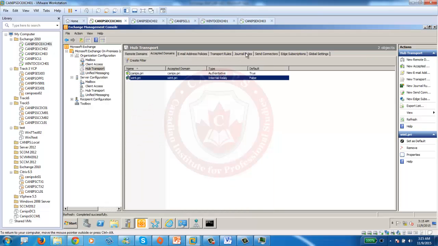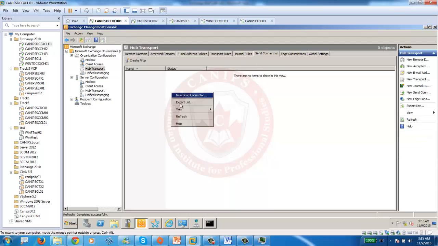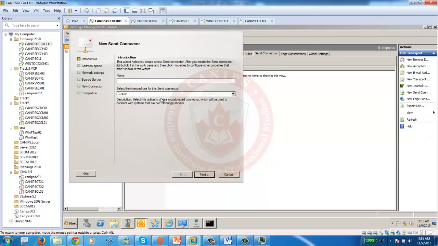And then I'm going to create a send connector for wint.cri. Here, what do I need to do? I can go with internal. It should work with custom as well, but internal uses the email servers in your Exchange organization.